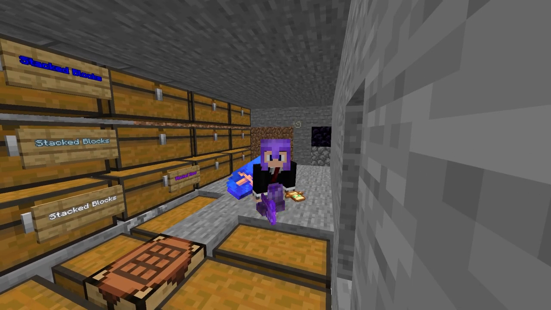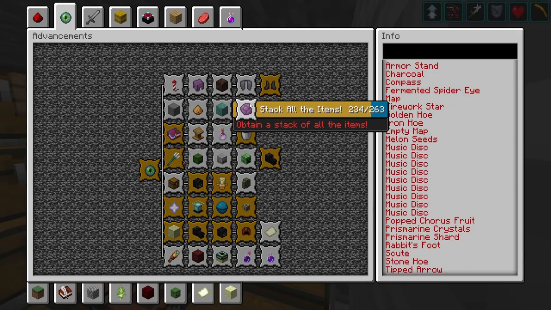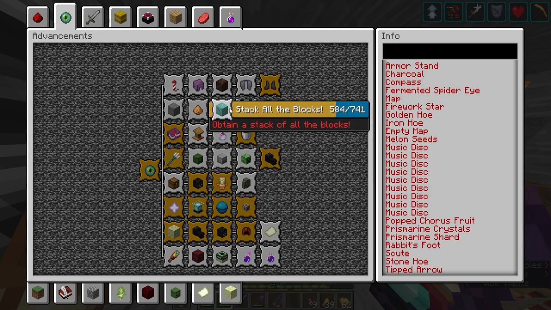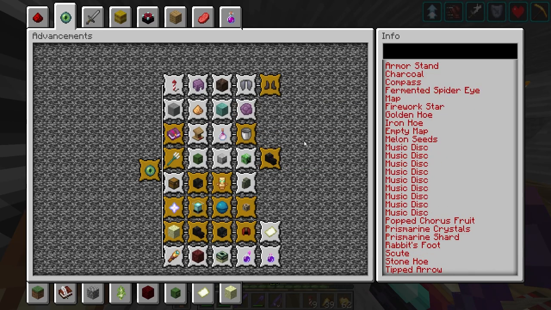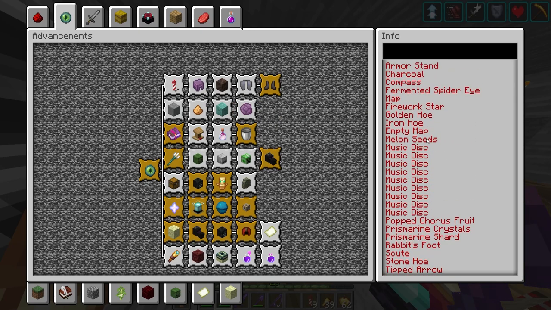Now in this episode, I'm planning on getting a stack of every single item and block to get these two super challenge advancements right here. So you can see right here, I'm closer to actually finishing this advancement than this one, so I'm going to be starting with getting all the items and working my way down the list, starting with armor stand.